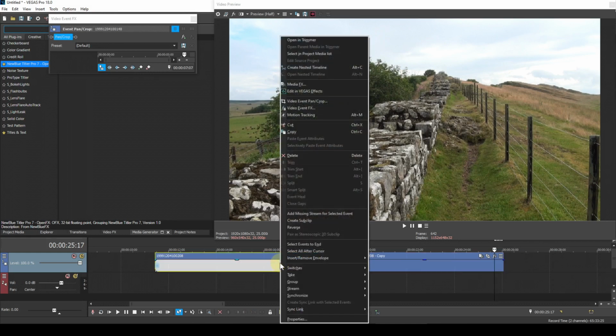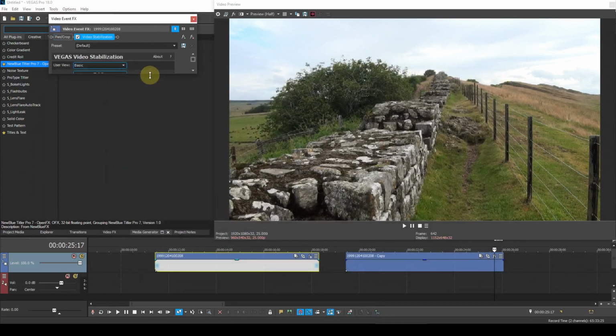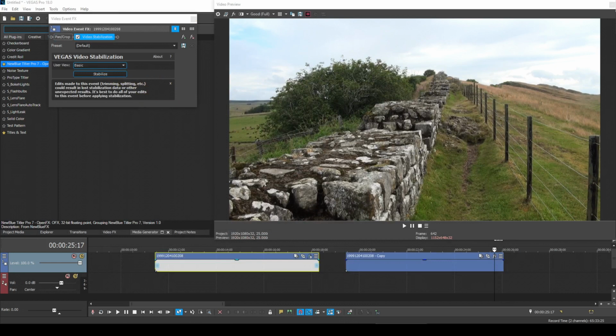I will now apply the video stabilizer as a video event effect. The analysis is being carried out on the other screen and I can't move it.